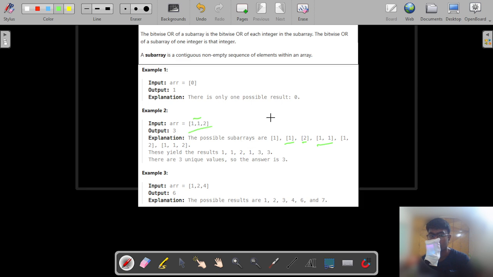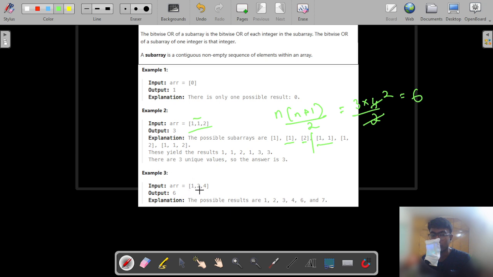So these are the possible subsets, and if you remember, the total possible subsets is equal to 3 into 4 by 2, which is equal to 6. So as you see, there are six subsets that we can build here, right? So that's the formula. We came across this formula a couple of days ago, right? I hope you remember that.